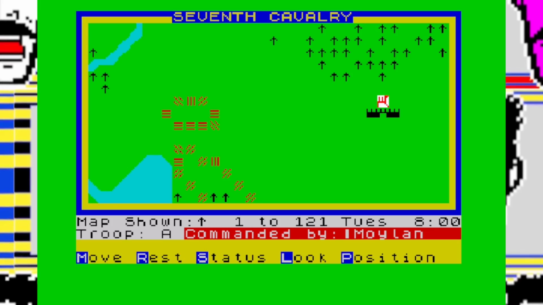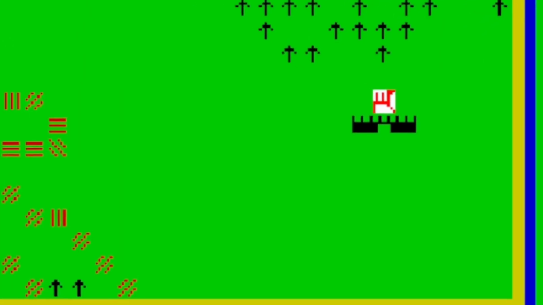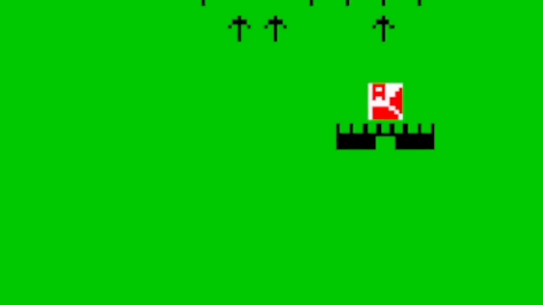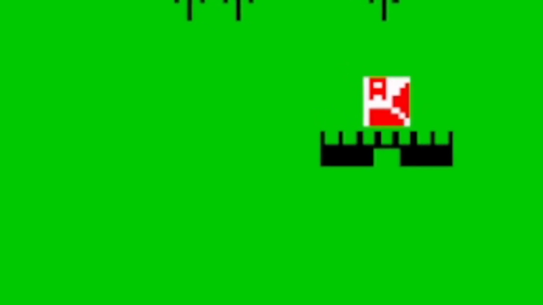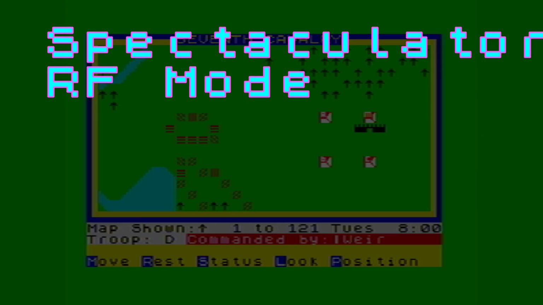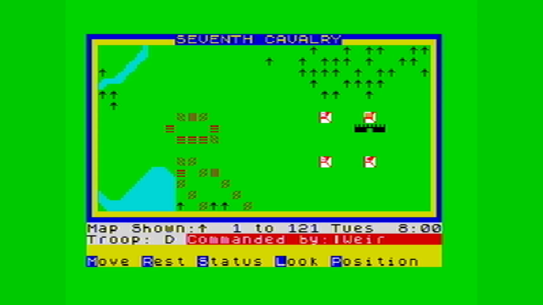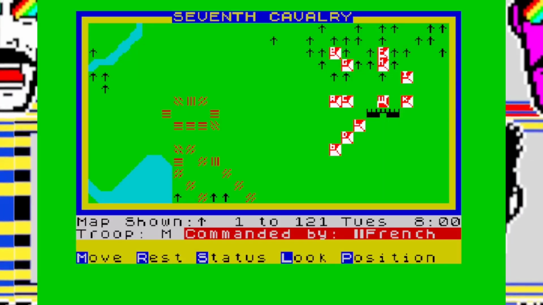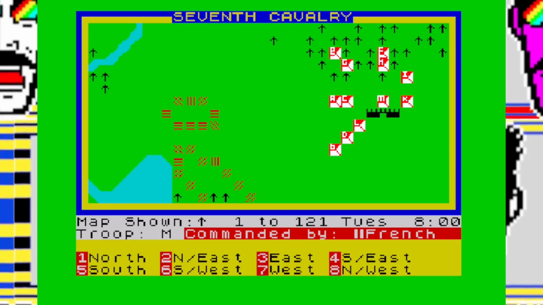It's a little bit small, and owing to ZX Spectrum limitations, you can't have 3 colours on the same square. So we've got a sort of outline of the white at the bottom and a bit of white on the right you have to pretend isn't there. But it just about works. I'm not sure how visible it will be on a real TV with RF. However, you get the impression there's something there that looks a bit cavalry, and you still get the name of the troop at the bottom.